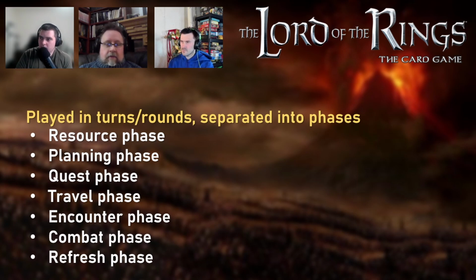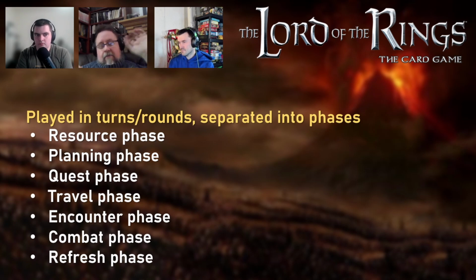I just want to throw in a few points here: some of these phases will always happen, and some of them you kind of have the option. Resource phase, you're always going to do that. You're always going to get resources. In planning phase, you're always going to decide what cards you're going to play and what you're going to pay for. But when you get into the questing and the combat phase, that's where you decide what you want your characters to really focus on. Do I want all of their energies to go to questing, or do I want to save some back for defending and attacking monsters? And then the refresh phase always happens. So the first and the last phases always happen. The ones in between are where you decide how you want to play it out.